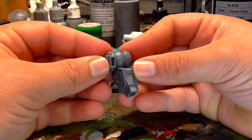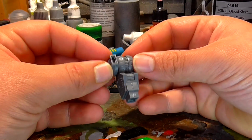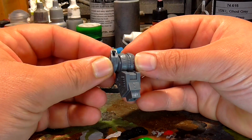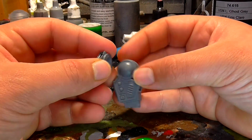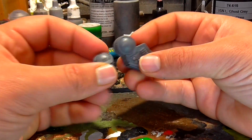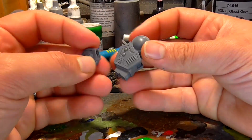But yeah, you only have to deal with how you're going to position these once you've got the legs positioned. But yeah, it's a new thing for me. It's really nice to appreciate such an interesting kit. There's a lot of design gone into the Tau kits as well.